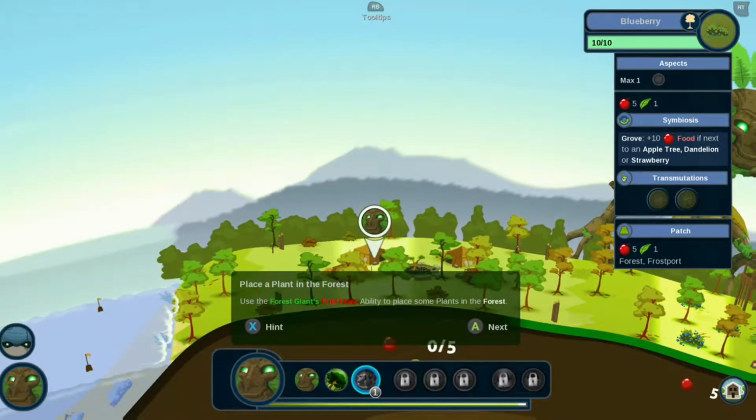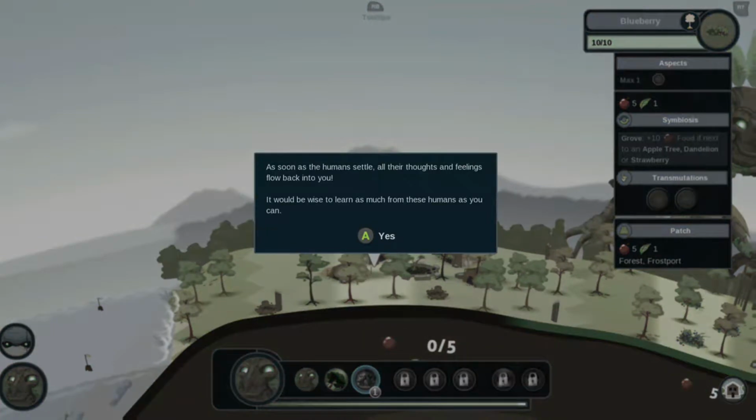Use the forest giant's fruit ability to place some plants in the forest. I did that. As soon as the humans settle, all their thoughts and feelings flow back into you. It would be wise to learn as much from these humans as you can. Alright.